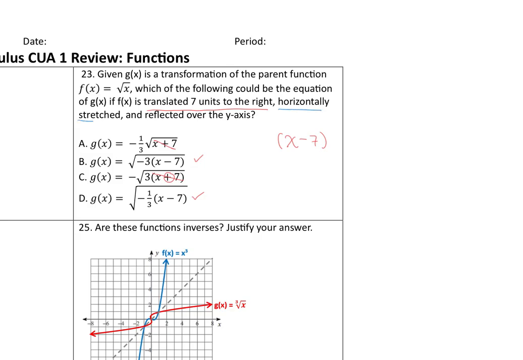A horizontal stretch. Horizontal stretches mean the number should be inside here with the x, not on the outside with the y. So let's check my two answer choices. They both have the number on the inside, but remember, it's a "girly" thing. It's backwards. So if it's a stretch, I don't want a whole number. I want a fraction, the opposite. You think a fraction is going to shrink you, so it's actually going to stretch you. The answer has to be D. And they're both negative because the last piece says reflected over the y-axis. So that's why those were both negative.